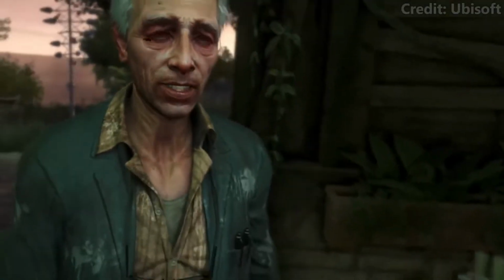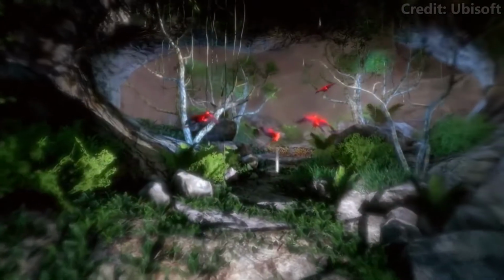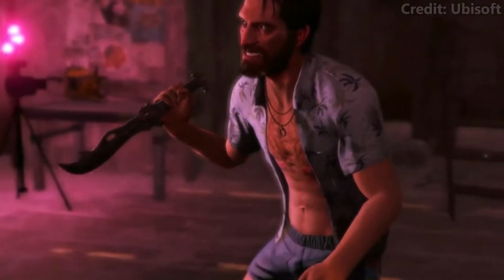The story is driven by Jason's transformation from a scared tourist to a hardened warrior. The game features a memorable cast of characters, including the unpredictable and charismatic villain, Vaas Montenegro. The interactions with these characters and the choices you make throughout the game add depth to the story.